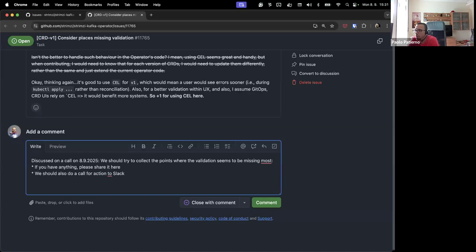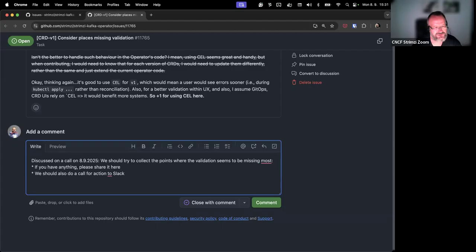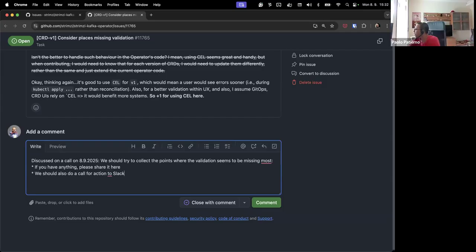Why not use them? So what are the places where you think we would have used the CEL expressions if we had them originally? In the example that you are making here, the one about the several types on the storage or auth, whenever we have these kinds of subtypes, where they have fields that make sense in some subtype but don't make sense in others, and we are validating in the operator today, I see them as an example of using the CEL expression if we can put a validation on the Kube side.